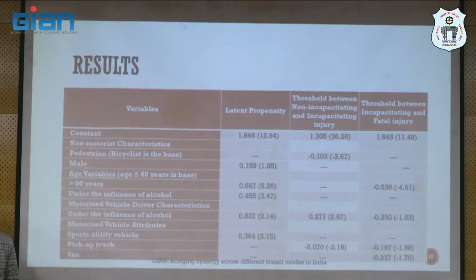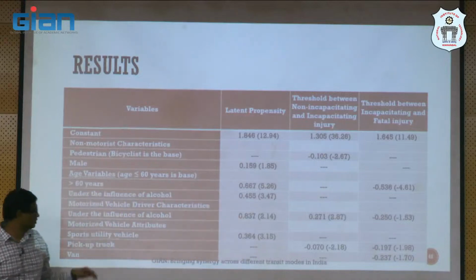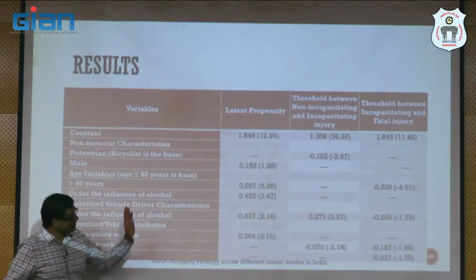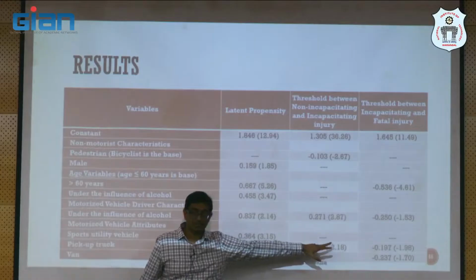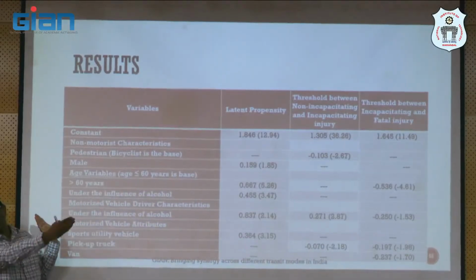Positive means the injury severity will increase in this column. Negative would mean injury severity will decrease. So you'll see if the collision is with the SUV, you get a severe injury. And with pickup truck, the full profile doesn't shift, but the thresholds shift. The last 2 thresholds shift to the left, so increasing the probability.